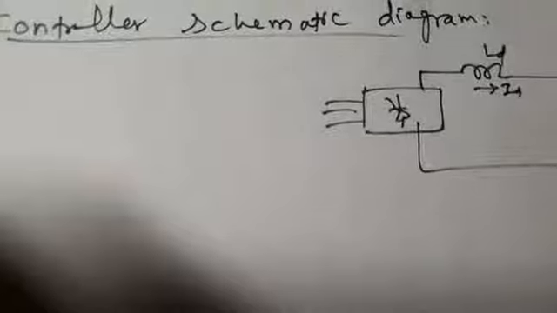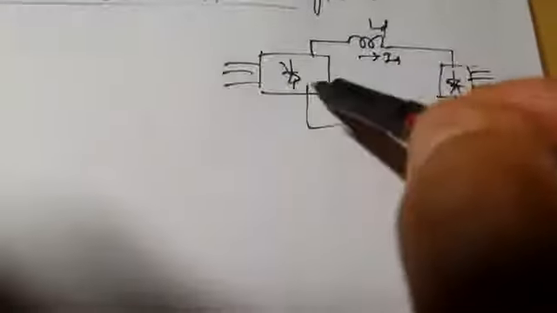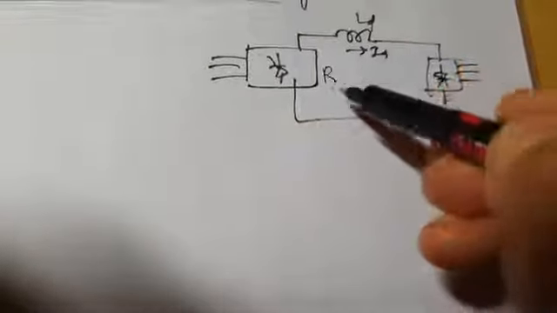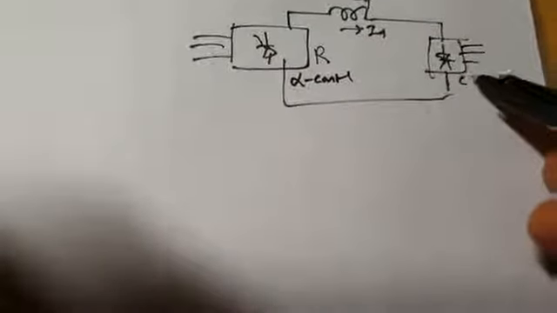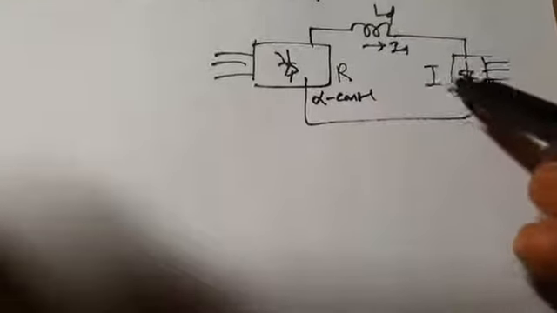In fact, on rectifier side as well as inverter side, you have phase control converters. So you have to control two converters. You have to control this pole converter as well as this pole converter. So as far as this pole controller is concerned, you have to go for constant ignition angle control for this, that is alpha control. And for this you have to go for constant extinction angle control, that is gamma control. So inverter has gamma control and rectifier has alpha control. Let us see how we can achieve these two.